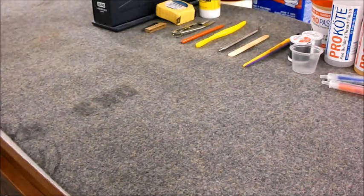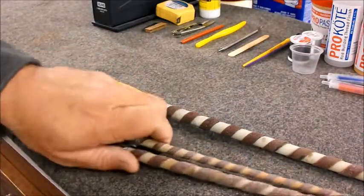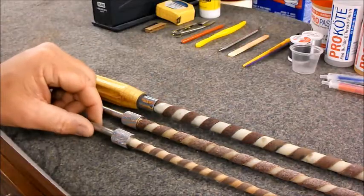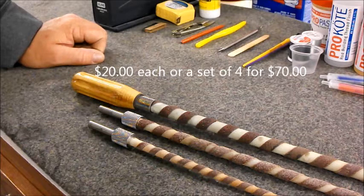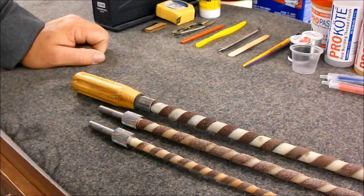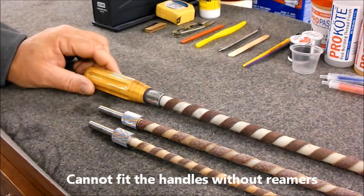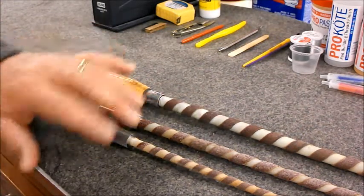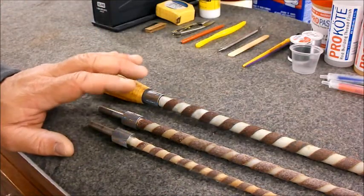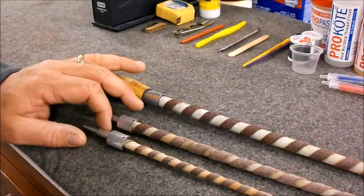The other thing you're going to need, and this is unfortunately probably the most expensive thing that you will need, are these reamers. You can make reamers, but I wouldn't recommend it. I've tried it and it never seems to work all right. So I buy these reamers. Unfortunately, they're rather expensive. You can buy them individually.